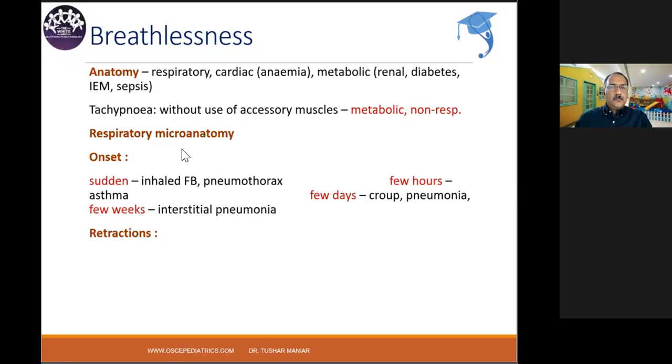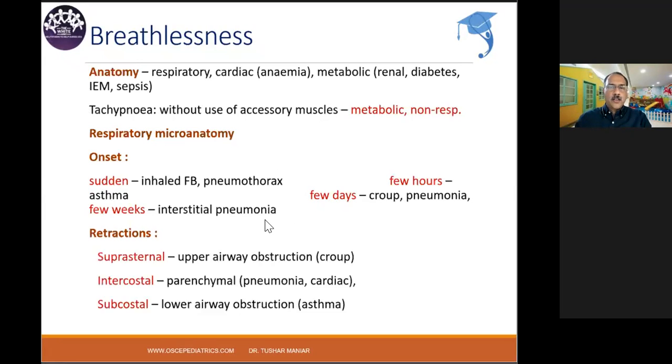Of course, a cardiac patient in advanced stage will have dyspnea at rest also if you are into stage 4 of the classification. Again, you go to onset, duration, and progress. If it's a sudden onset, you think about foreign body. If it happens over a few weeks, you think in terms of pneumonia. We're talking about breathlessness here, correct?